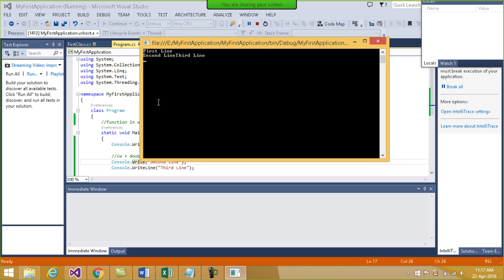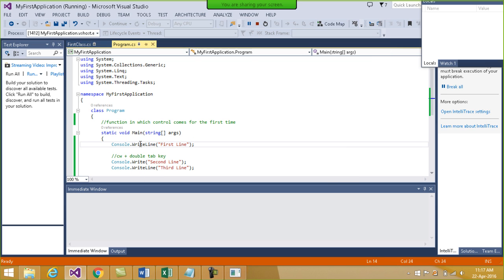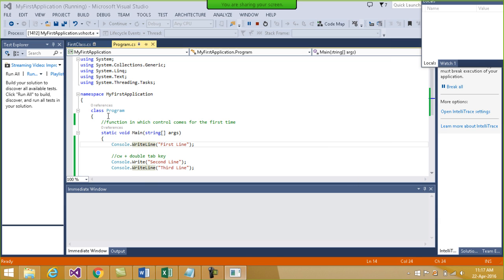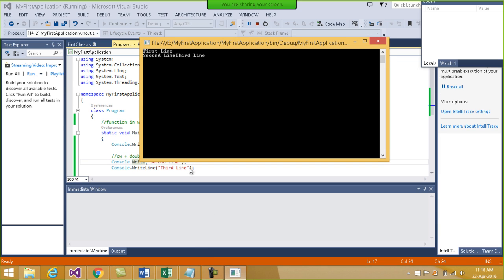What Console.WriteLine does is it prints something and moves the cursor to the new line. And this Write statement means don't move the cursor to the new line after printing anything.